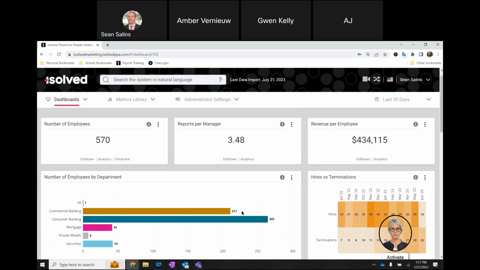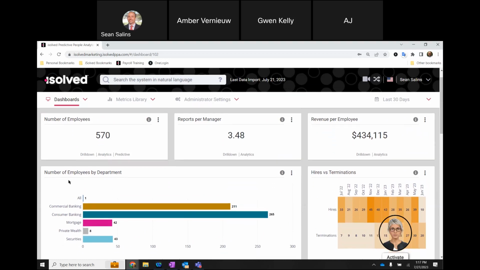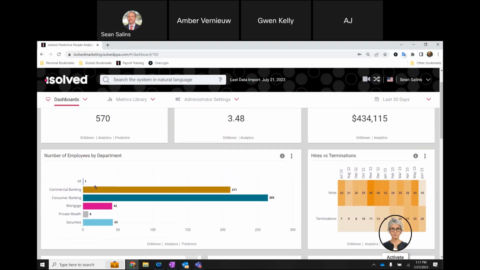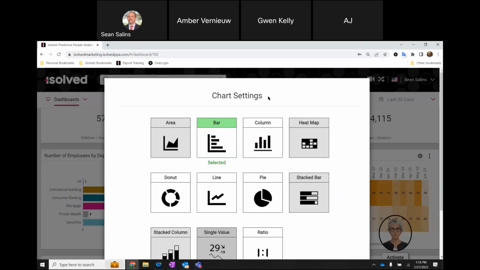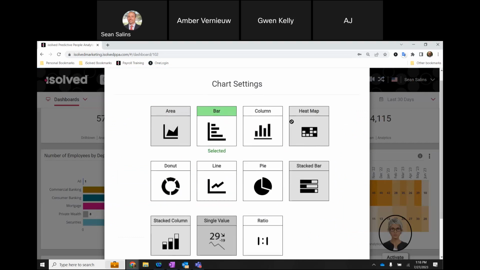And that's the alerting capability. But there are other options with these dashlets. When it comes to number of employees per department or turnover by year, more graphical type charts or dashlets, notice that I have some additional options here. So not only can I set alerts and download the image of this dashlet or share this information with others and so forth, but I can also quickly and easily change the chart settings, the chart views.